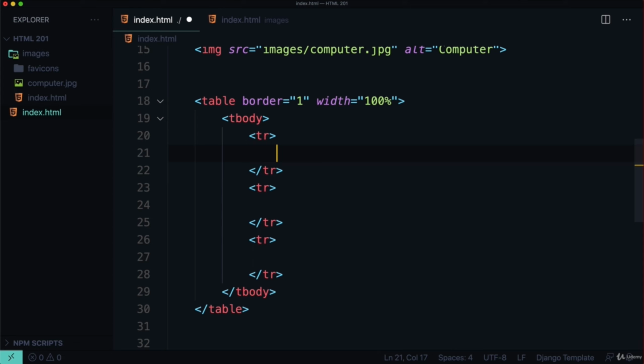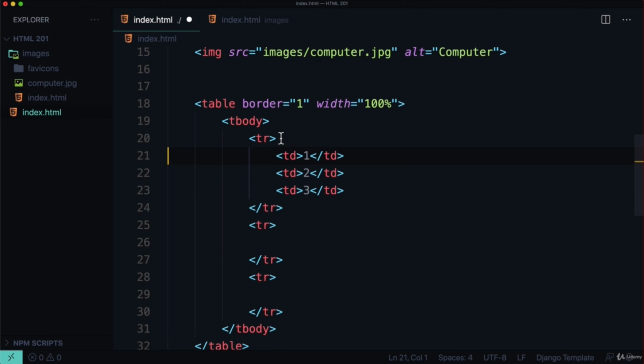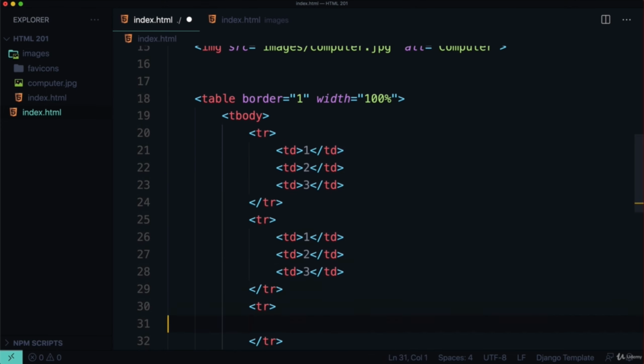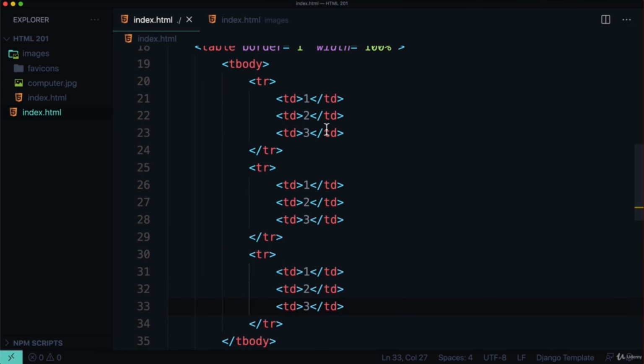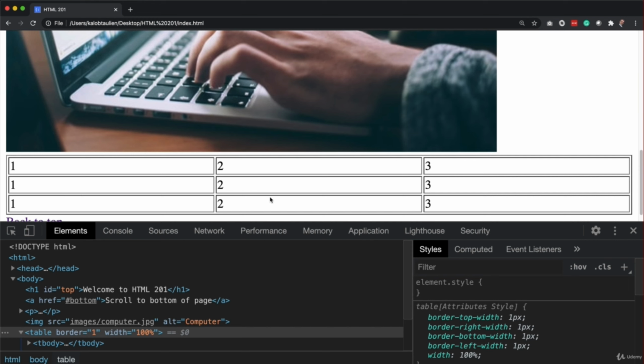And now I need, because I have 3 rows and I need 3 columns, let's go ahead and create TD, 1, 2, and all I'm doing here to copy the whole row is Command C, Command V, or Control C, Control V. And I'm going to select all of that, copy that, paste it, and paste it in there. So let's go ahead and take a look at what our table now looks like. We've got row 1, row 2, row 3, or actually those are columns, I got that backwards. So column 1, column 2, column 3, row 1, row 2, row 3.